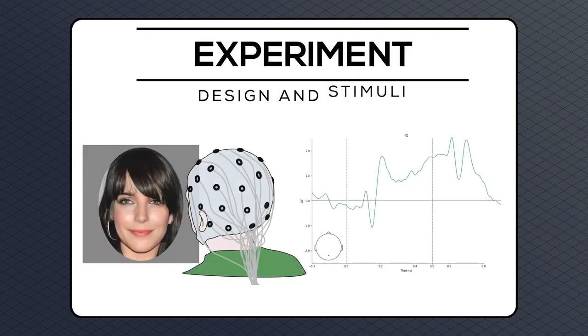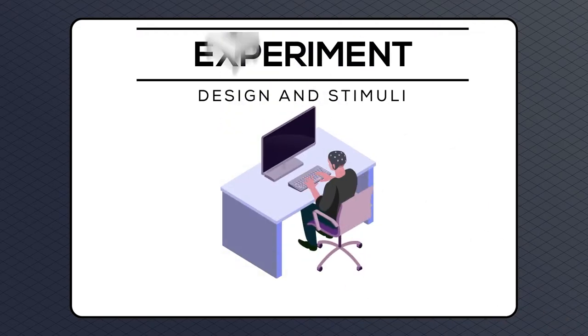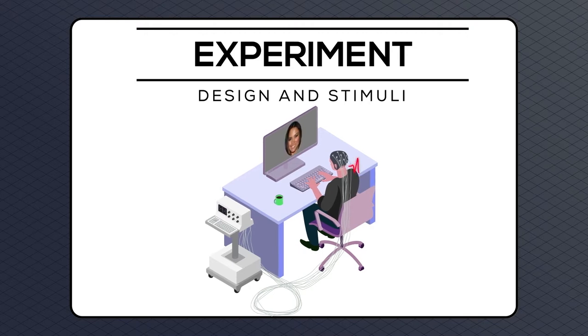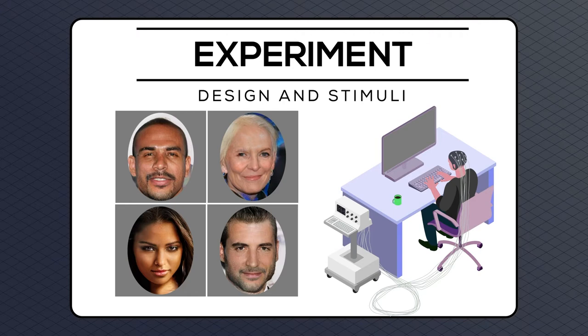We study collaborative filtering in the context of personal attraction. People have a natural personal attractiveness response to facial images, and this can be measured from the brain. We designed an experiment that emulated swipe-based dating applications, except rather than subjects using a phone to explore profiles, they simply observed faces presented to them on a computer screen while their EEG recordings were taken. To ensure subjects did not recognize any of the stimuli, which could introduce confounds into the results, we used artificially generated faces, such as the ones shown here.